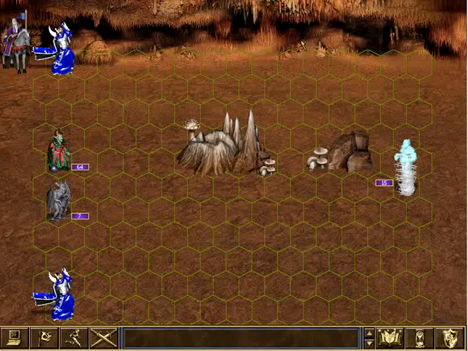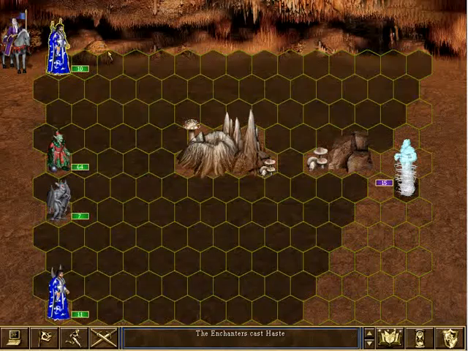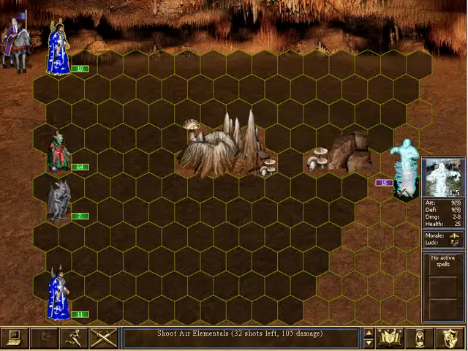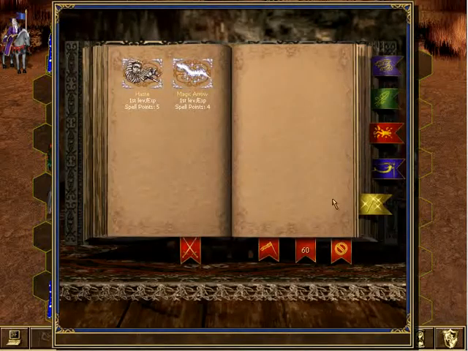Really? Why are we... Yeah, as you saw, both of them did the animation at the same time. So why are we underground? That doesn't make much sense. Oh, and haste and magic arrow. Oh, that's why, I guess.